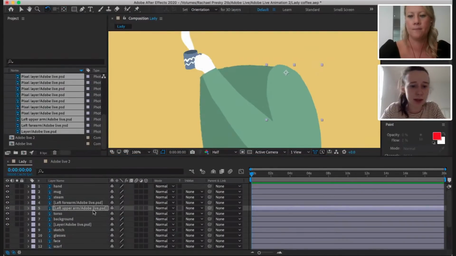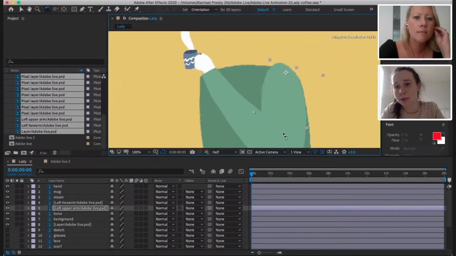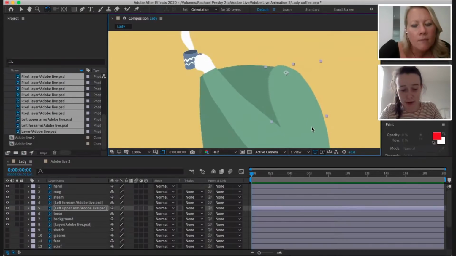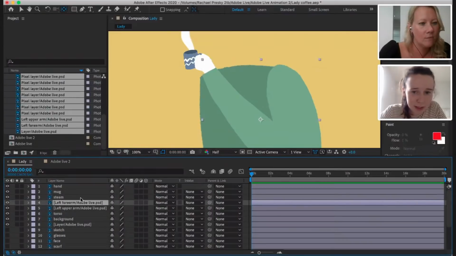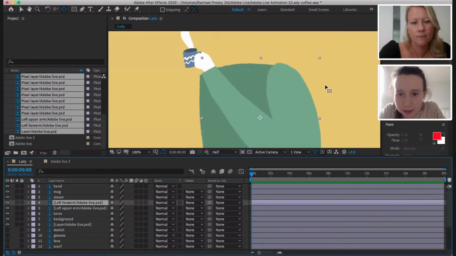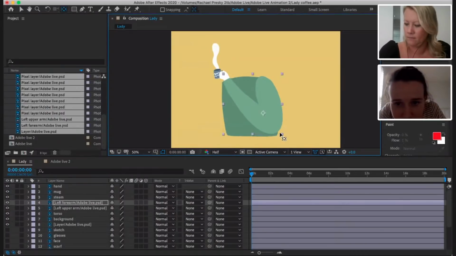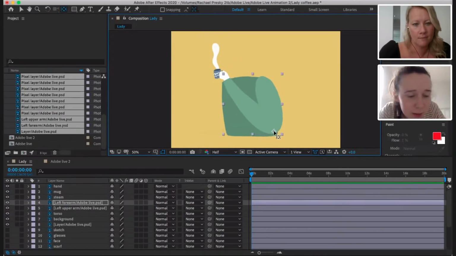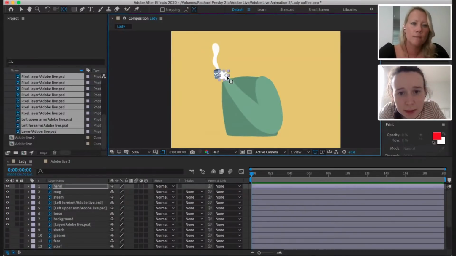And then I'll just show you. So that now it's going to rotate around this point, which is naturally where it would rotate if you had joints on your arm. So I'll just go through and move all those to the right place. Zoom out a bit, let's just go to 50. Pull this guy down to the elbow because that's the arm. Then the hand has got one out here. So then they're the bits that I can move.